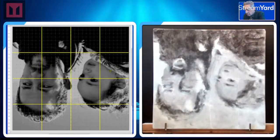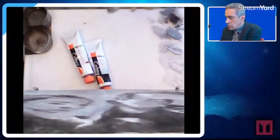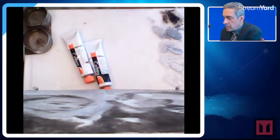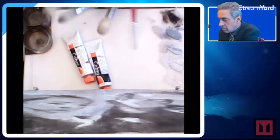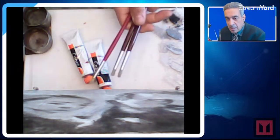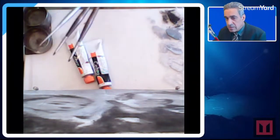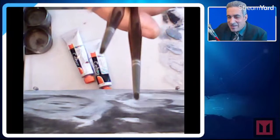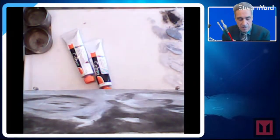This is the method — let me show you really quick. You need three large blobs, about the size of your pinky, then three medium about the size of your pinky nail, and then three small — about the size of a hangnail. That gives you one for the medium, one for the highlights, and one for the dark.